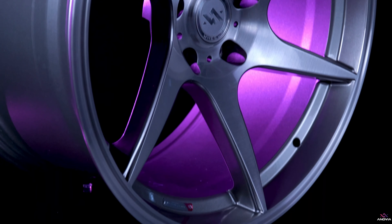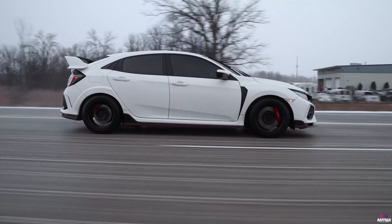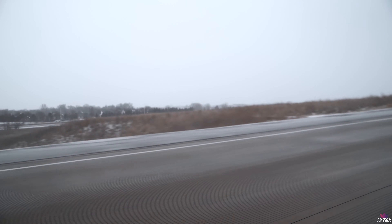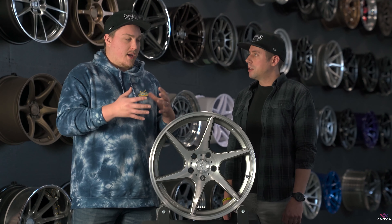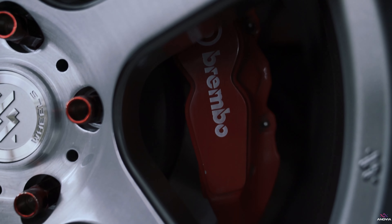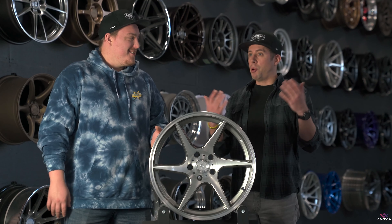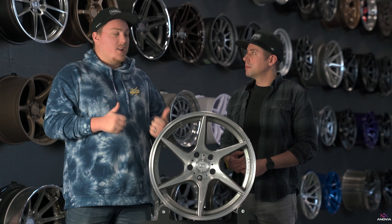We currently offer the Titan in two finishes. This is the Brush Apollo Silver, and the other finish is the Raven Black — more of that stealth look. In this sizing with the Raven Black, it's a really aggressive looking wheel. With the thinner spokes, it looks really cool with a big brake setup. The Brush Silver is by far one of our most popular finishes — you get the brushed face and the rest is painted, giving a really unique contrast, and the whole thing is cleared to protect the brush surface. We're also expanding finishes this year: Gloss White is coming in 2022, based on a community poll where everyone overwhelmingly voted for white.